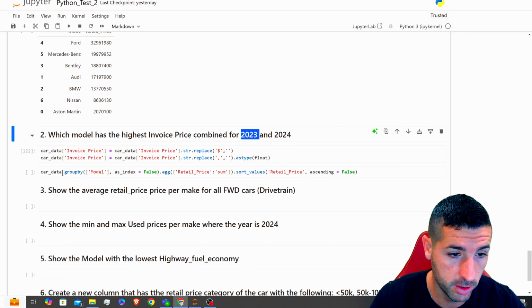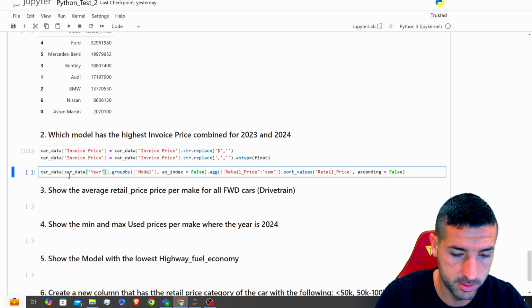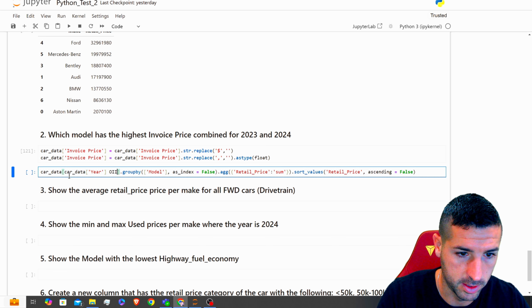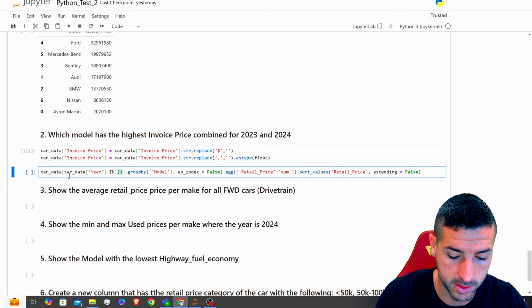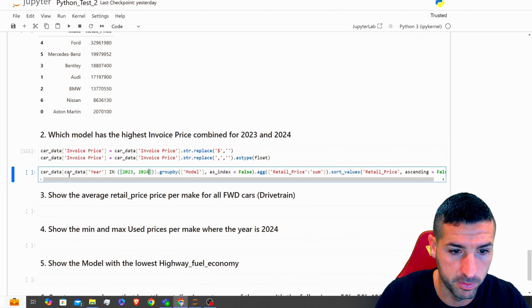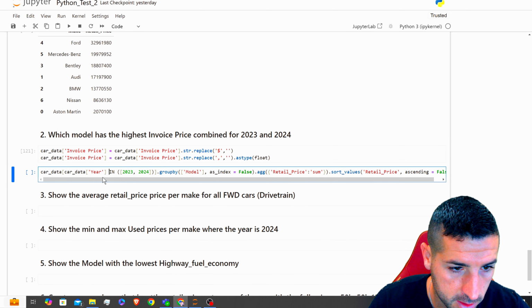So actually over here, I need the condition of year, like this, and then in, year, where is it? In, and then over here, I need to say 2023, 2024. I think it's like this.